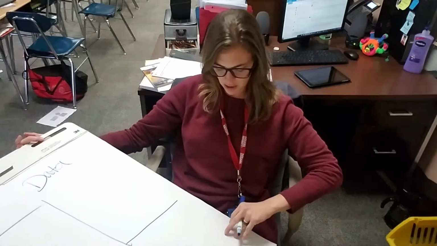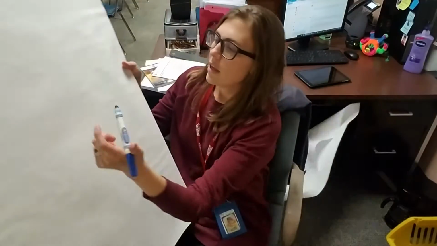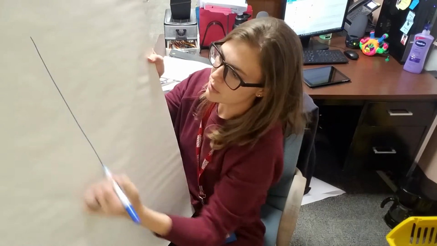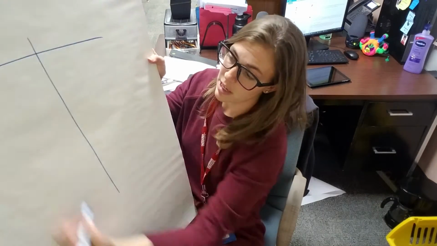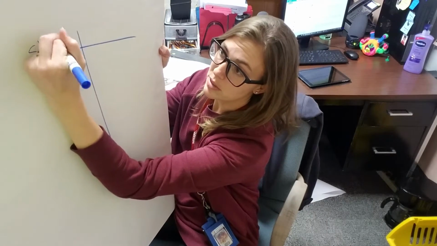So stem and leaf plot, let's get this bugger out of here because we don't need it. Stem and leaf plot comes from a flower. You have your stem and you have the leaf coming off of it. I know this is backwards, whatever.